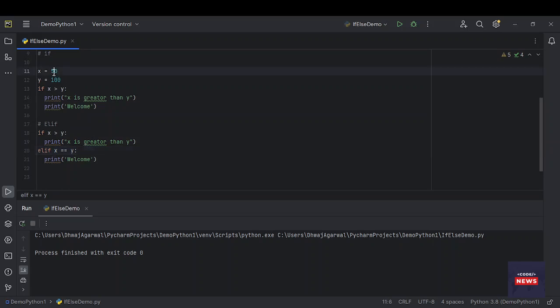If I put like y as 50, then this line will be printed. You see, this is printed. Our first condition was false, then straight away it comes to the second check, it is satisfied, then this welcome message got printed.